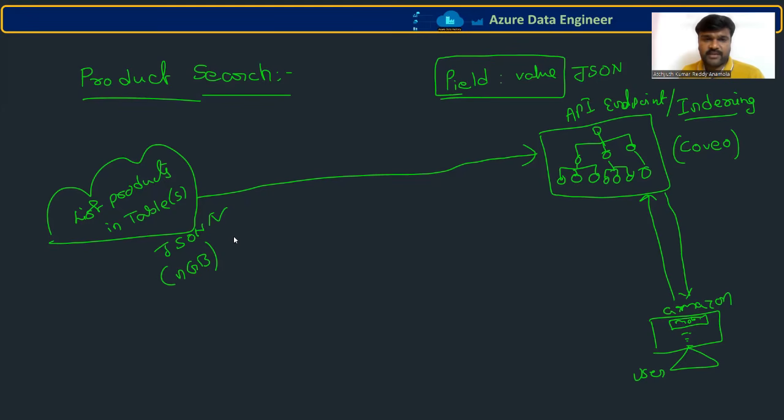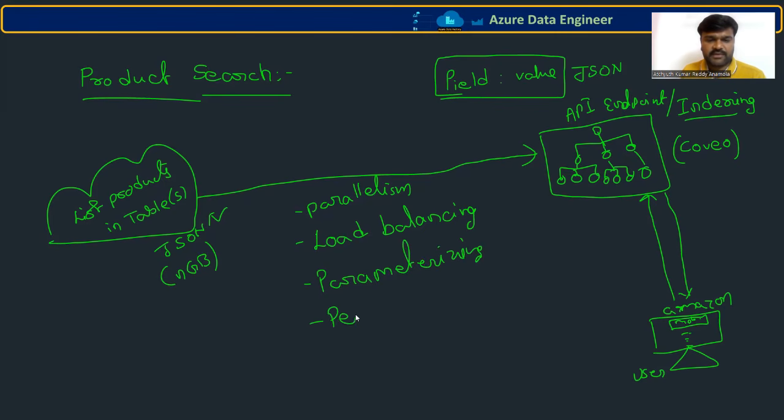You have many drawbacks on the ADF side also. To overcome that, you go for parallelism. That part we need to understand very importantly. When you are going for parallelism, you need to do it according to load balancing. And because you have parallelism, everything must be sent to the same endpoint. So you must have proper parameterization. Extensively parameterizing, and ultimately you are improving the performance.